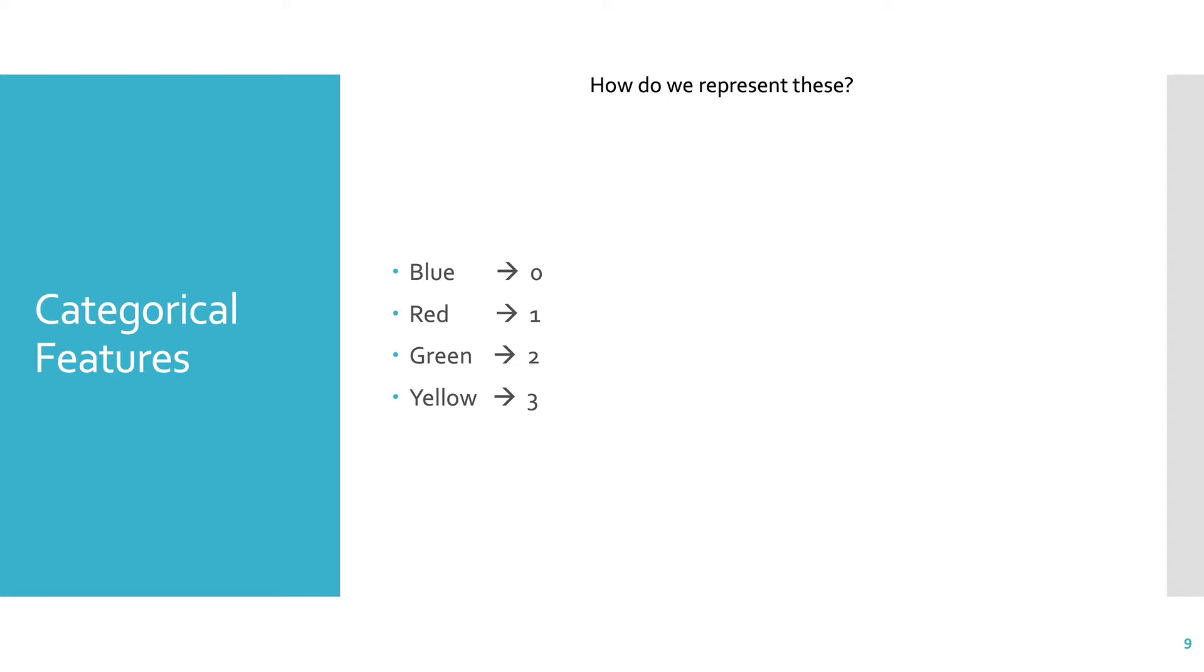The solution to this is to create four features from one. So we decided this is not a good idea. And what we do instead is we create four features from one, and we create binary indicator features. So now we have four binary features: is blue, is red, is green, and is yellow. And each one of the dimensions here is represented by that.